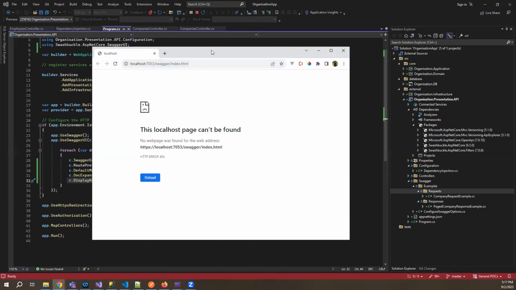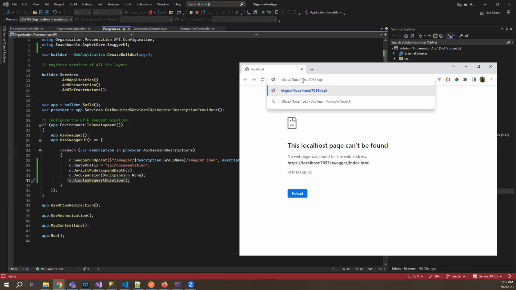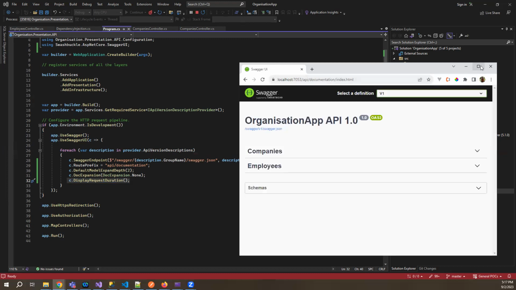Yeah. So now if you see, I have specified the route prefix as API/documentation. So I'll get the Swagger documentation only if I specify API/documentation. Okay, so now we have it.